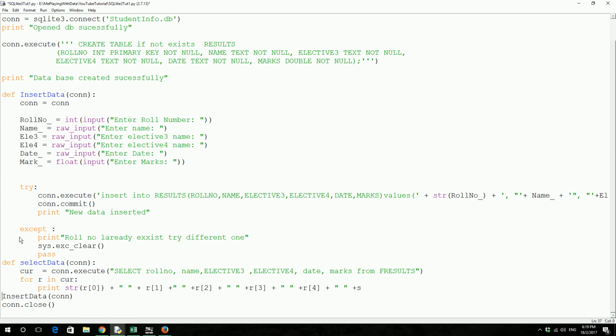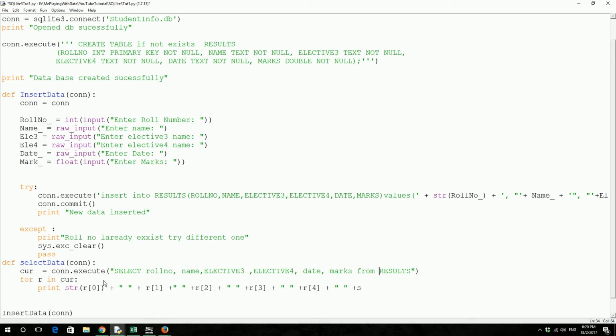You can call your function whatever you want, and I'm passing connection as the argument, and then I'm creating a cursor, which is going to be equal to con.execute. This is going to return the data from my last table.